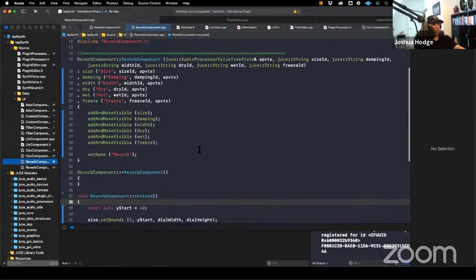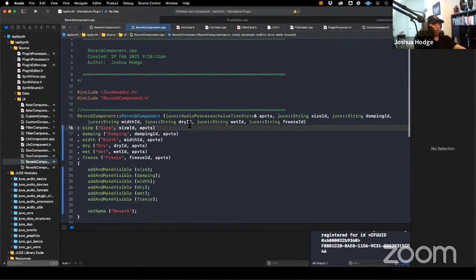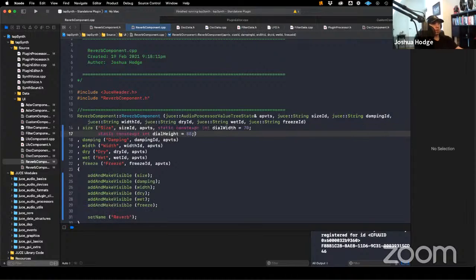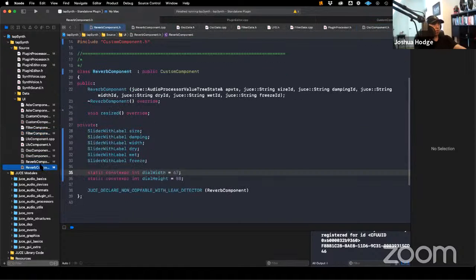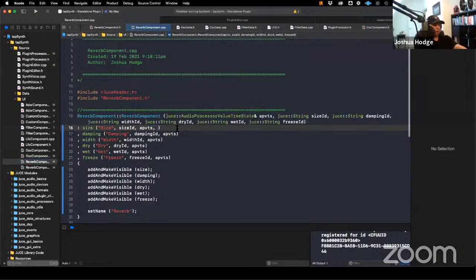I feel like I'm missing something here because, yeah, I feel like it's like repeat. I don't know if that's quite right. But we will roll with it. Oh, it's not that. Dial width, dial height. I'll do it from the comma like this.